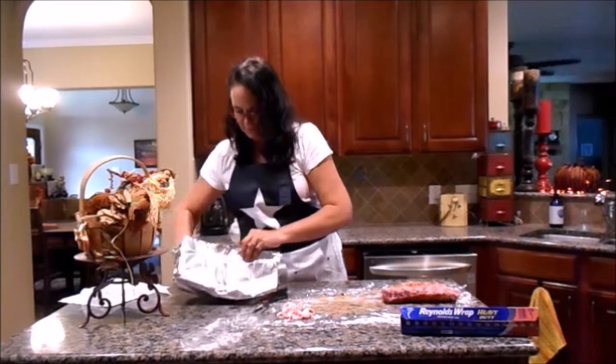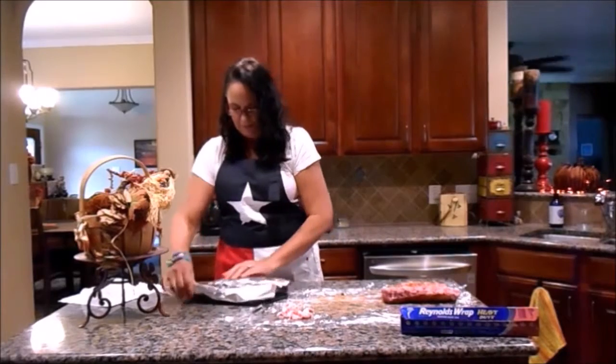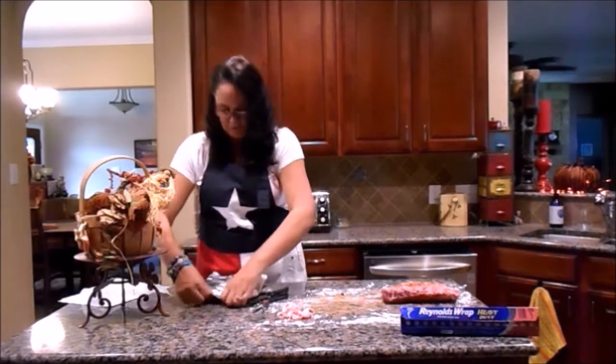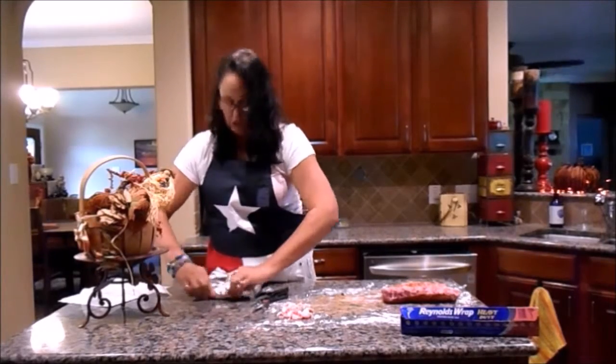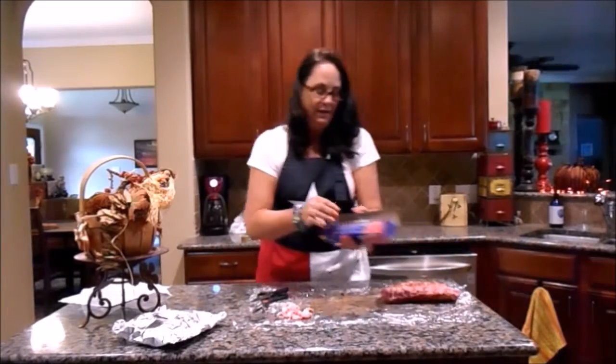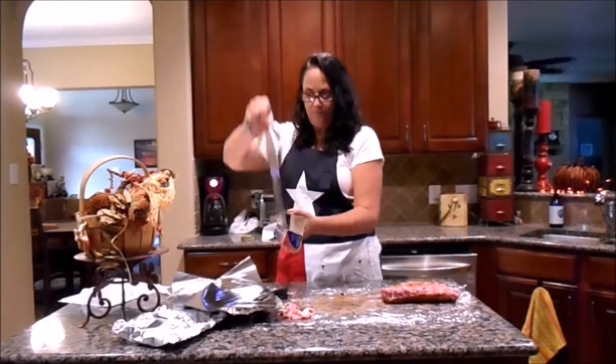Now, I like to take the two ends, fold them down like that, and I like to do the same with the ends so that it's closed tightly, for sure. Okay, and one more bag.